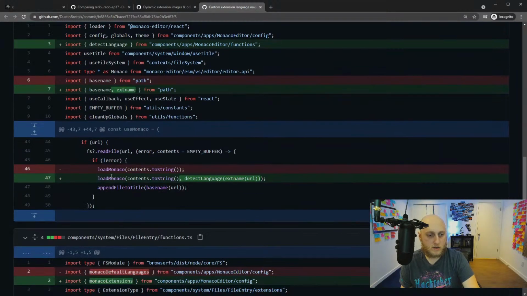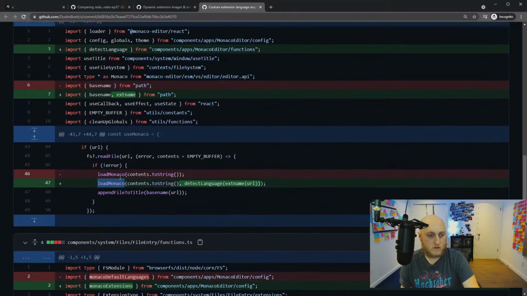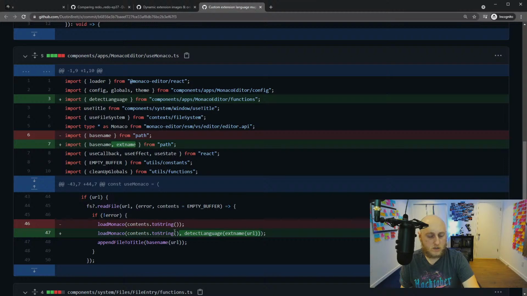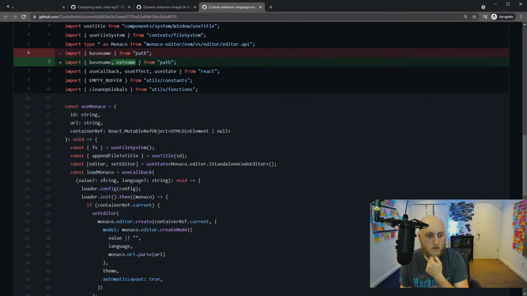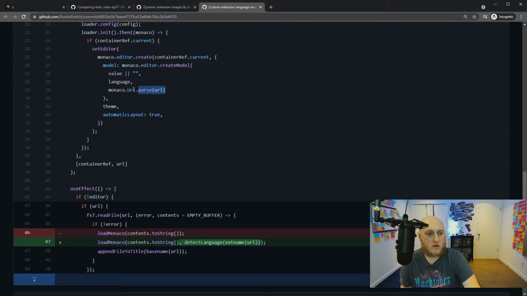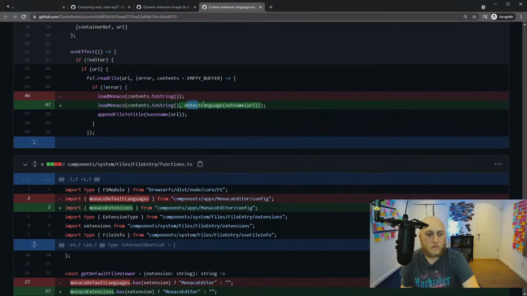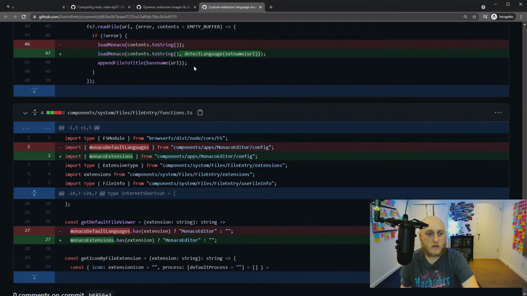When do I use detect language? I pass it into load Monaco now, the extension. And then, wait, did load Monaco already expect a language? I think I had already written this code, yeah, with the idea that I could pass in a language. Right, load Monaco already had the ability to pass in a language here, but typically I wasn't setting it, and it was just basing it on the URL. But in the case of a WHTML, it wouldn't know, so I know this wouldn't work. That's why I'm using detect language here. But when I run detect language, because it's going to run for everything, most of the time it'll just go undefined, which is fine, because the URI will detect it.